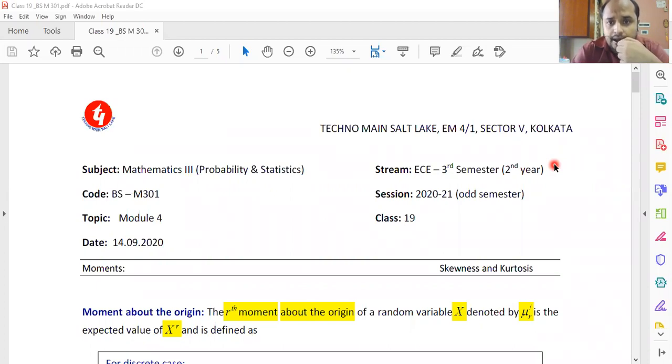Probably you are thinking that statistical applications are not being shown, and I have been teaching you more about pure statistical analysis and mathematics for the last couple of weeks. It's because, as you can see in your syllabus, the applied statistics, that is the application of statistics, is there in module 5 and 6.